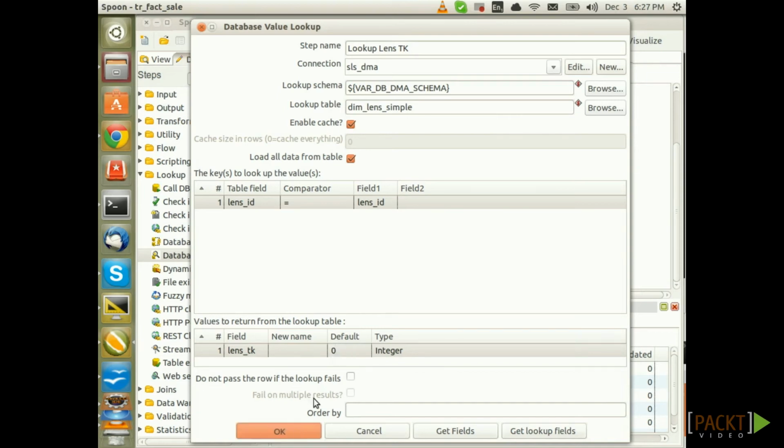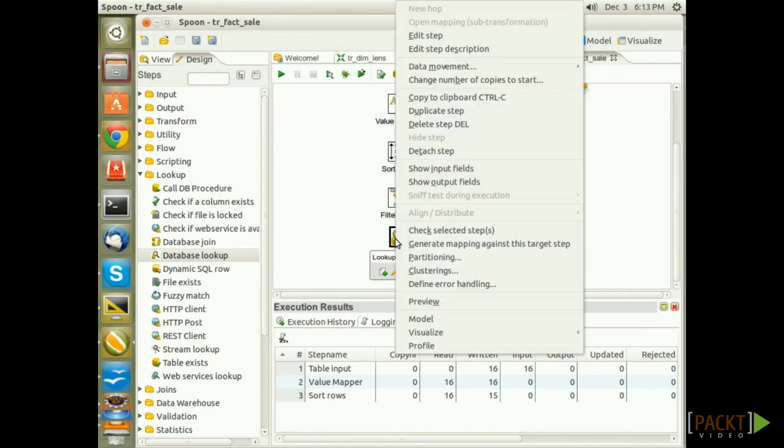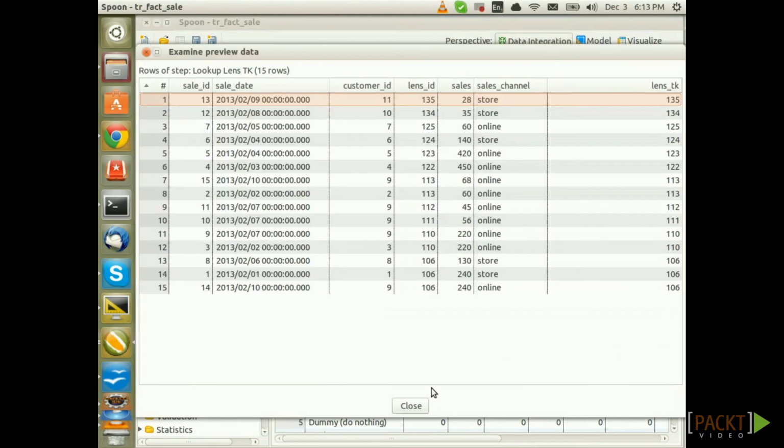Click OK. And now let's test this transformation. Let's do a preview here. See what's happening. It's looking good. So you see that the lens decay is retrieved here properly. So our first mission is accomplished.